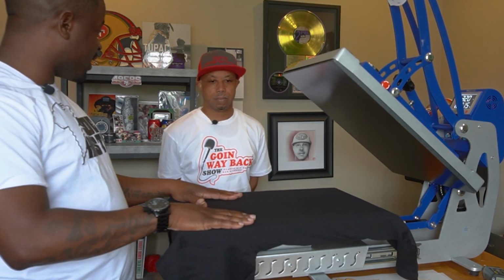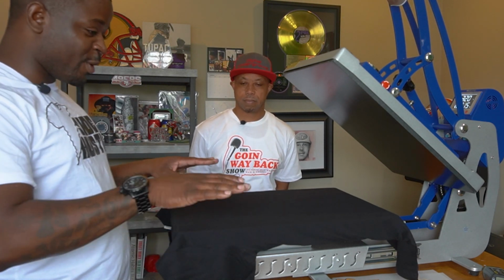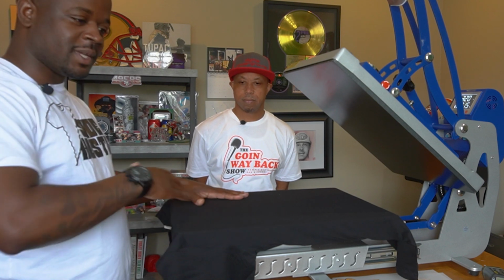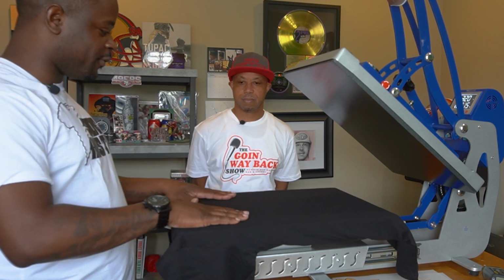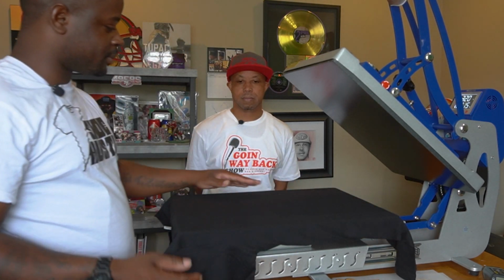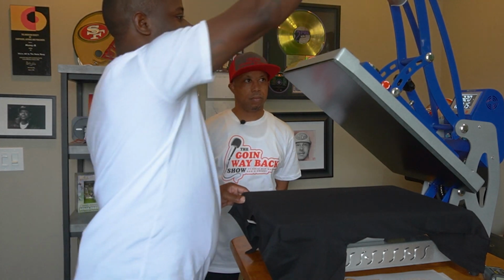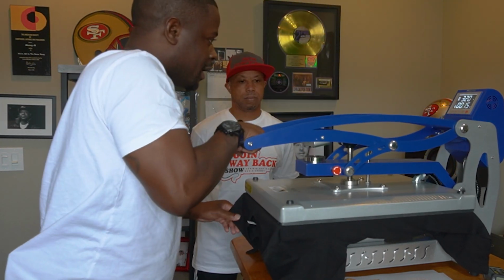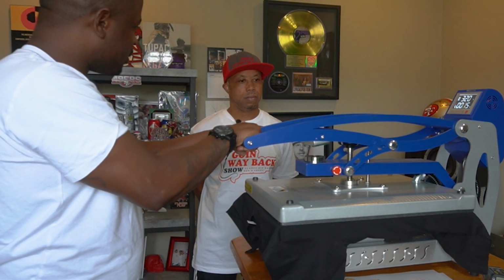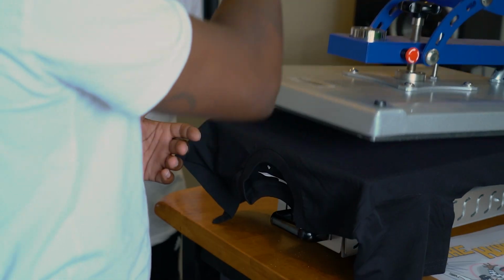This is something you gotta get used to. But what I like to tell people is if you don't line the shirt up straight, it doesn't matter how straight you line your transfer up, it's going to be crooked, right? So we want to focus on lining the shirt up straight. And here I'm confident. So the next thing I'm going to do is slide it in and give it a 4-second pre-press. I don't have to lock it all the way down. This is going to iron out any wrinkles. And if you have moisture in your shirt, it will release the moisture.